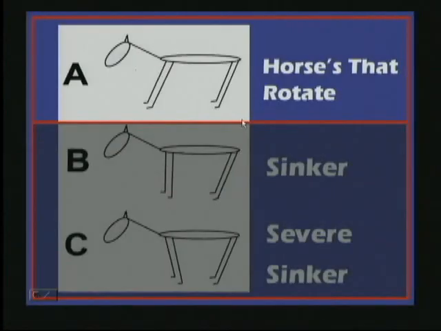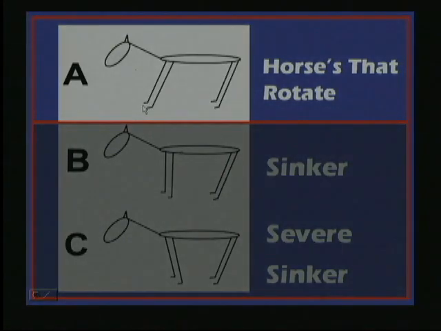They can get up and get down much more easily than they can if they're a sinker, because in a sinker the rest of the foot is affected more. So horses that rotate will seek this position for comfort, and also it releases some of the tension on the deep flexor tendon, which actually pulls on that bone, and it seems to pull it right down into the sole. Now, it seems as though it's an involuntary pain response, involuntary tension on that deep flexor tendon, that causes that to happen. And so it's just the position that they seek to make themselves more comfortable.